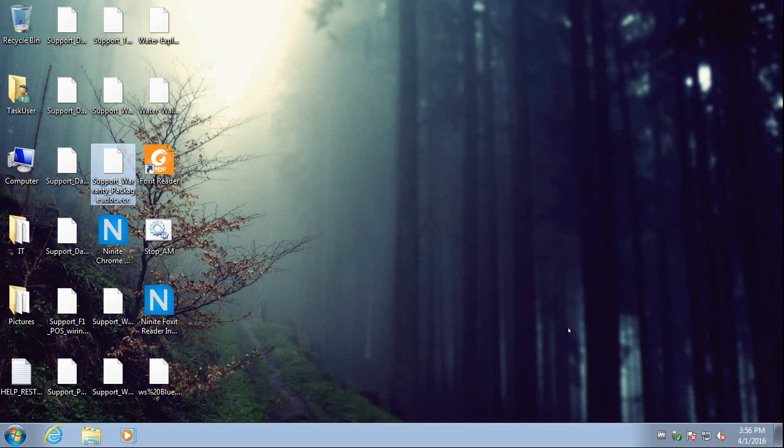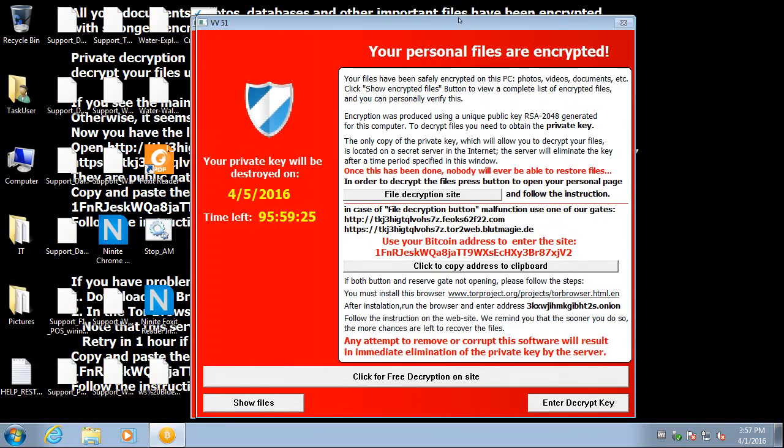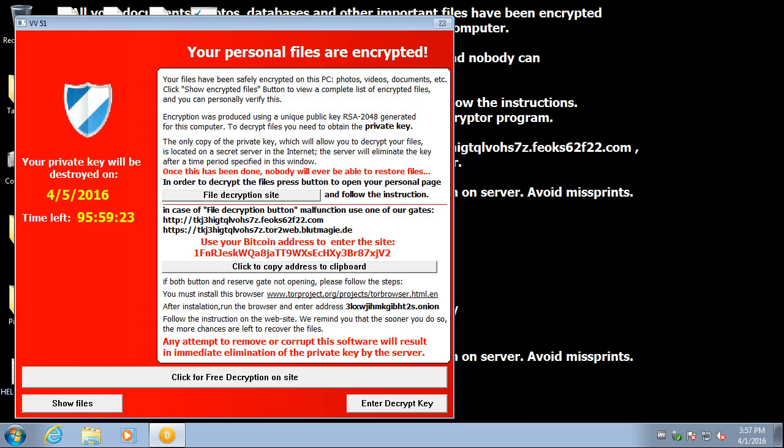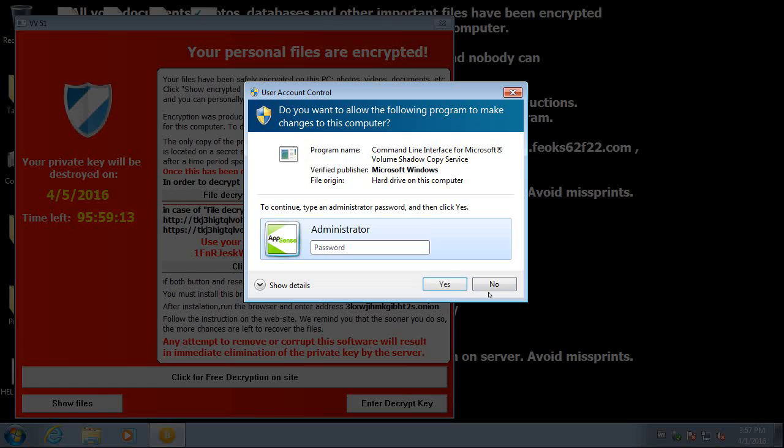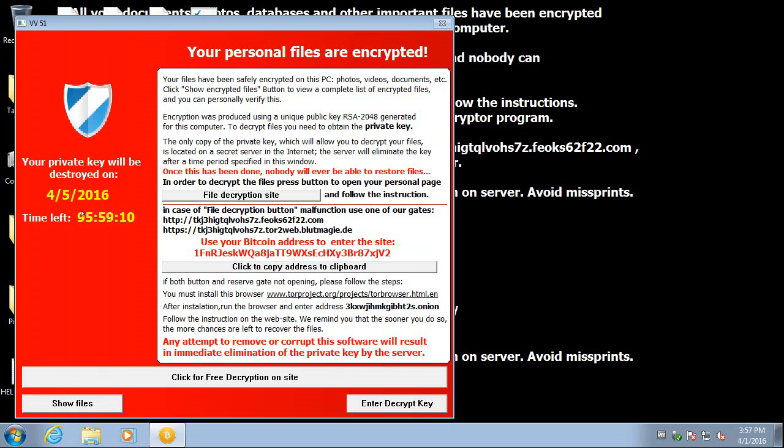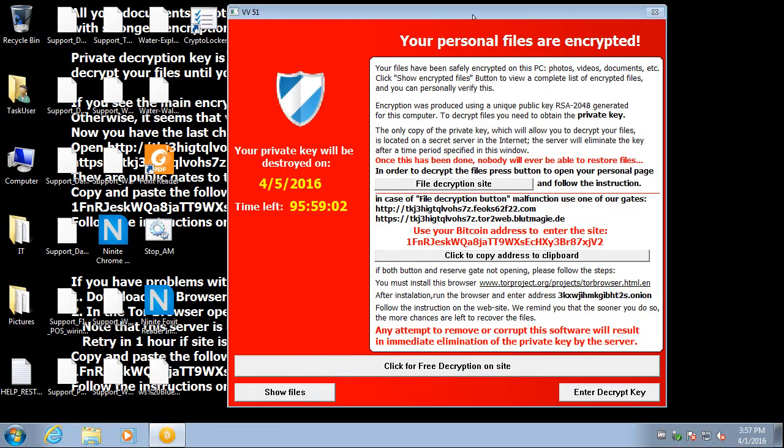When TeslaCrypt has finished encrypting all the different file types that a user uses on a daily basis, a window will appear indicating that the files have been encrypted, and the only way to retrieve the key to unlock them is to pay the attacker through anonymous Bitcoin, a digital currency, on the deep web. The attacker has given the infected victim a certain amount of time before the decryption key is destroyed and their files are made unavailable forever without a backup.